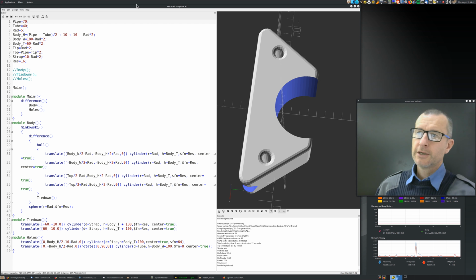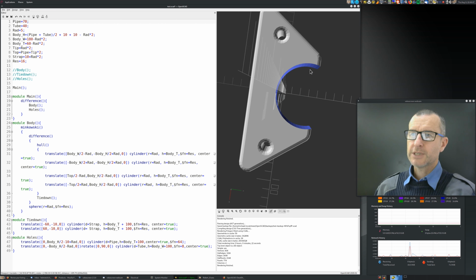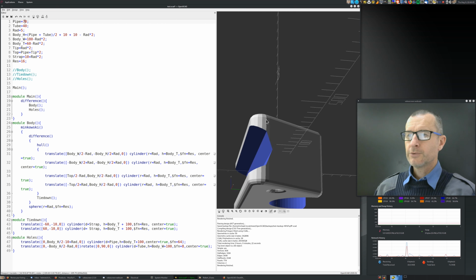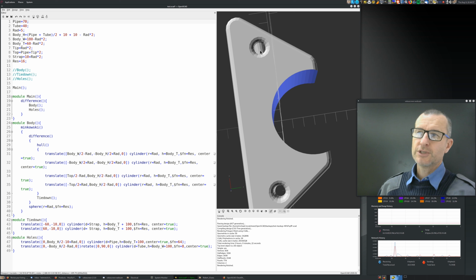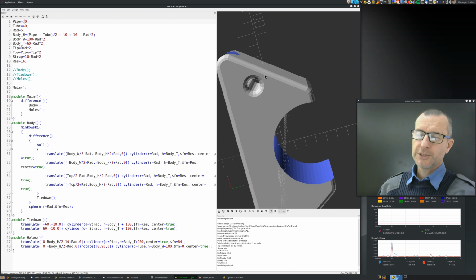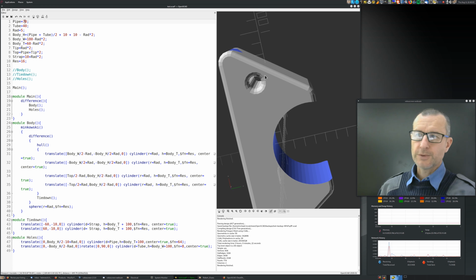Okay, so you can see it's changed completely the block shape to have a smaller pipe, and it's still captured by the same sort of 10mm. We've still got the same notch cut out the back. If you had extreme cases, you might want these holes to float around a little bit, so you might want to do some calculations to determine where those holes go. But this is right for most of the things I'm likely to do with it.